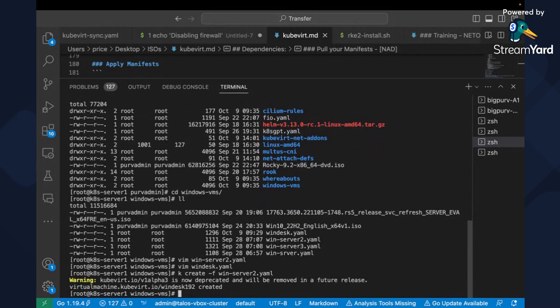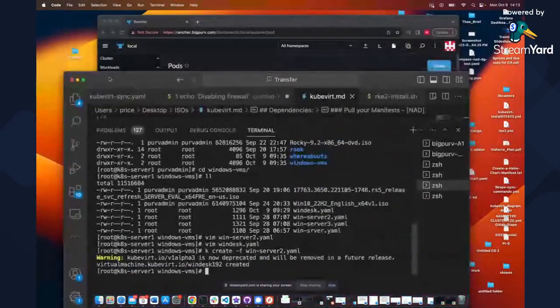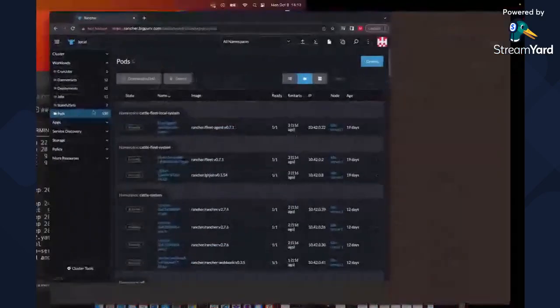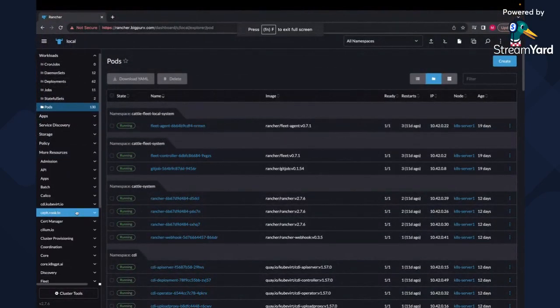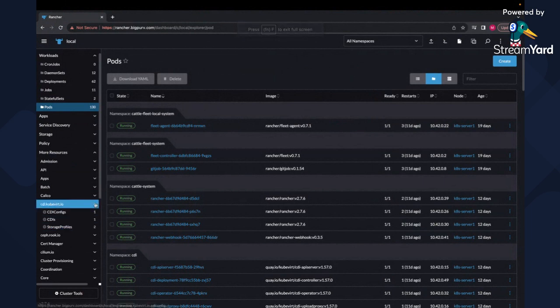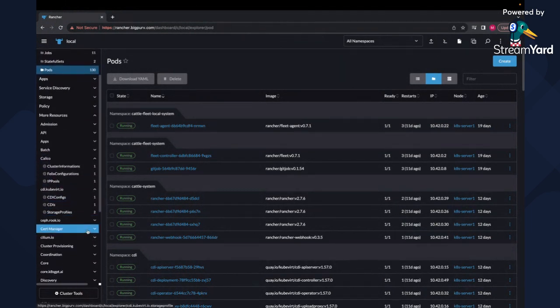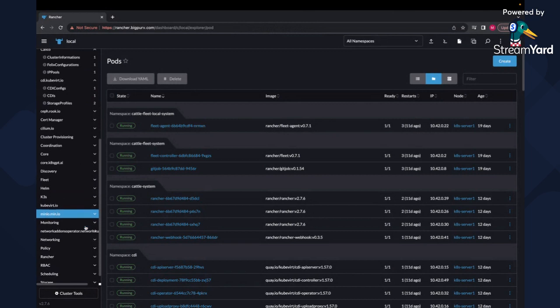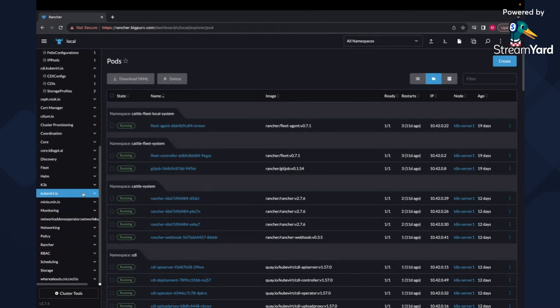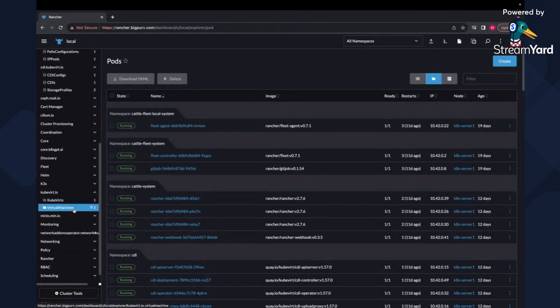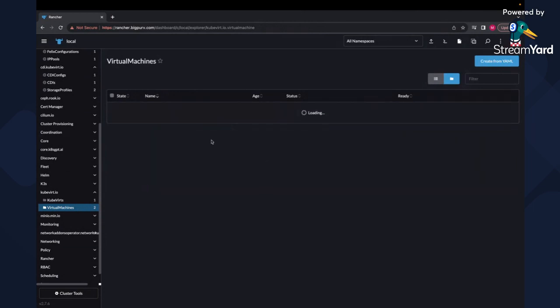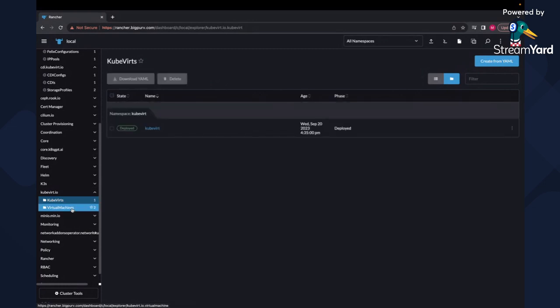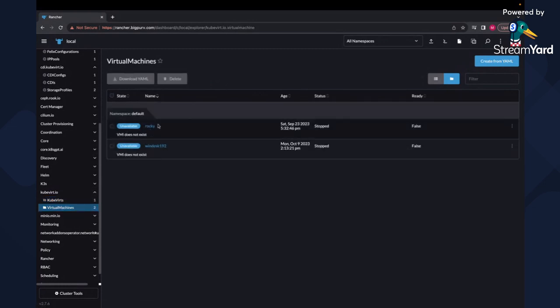All right, so I'm going to show you right here in Rancher. Once you've deployed KubeVirt, you'll be able to go inside of all this stuff. Under kubevirt.io, see your virtual machines. So right now I've got that Rocky. Oh, that was unavailable. All right, WinDesk 192. That's the one we just did.